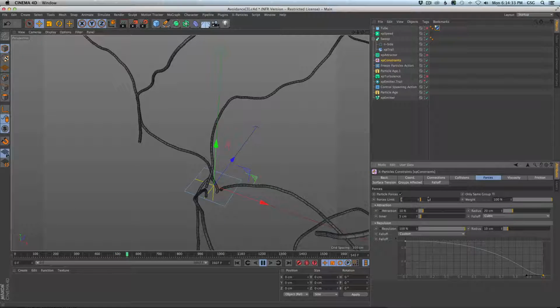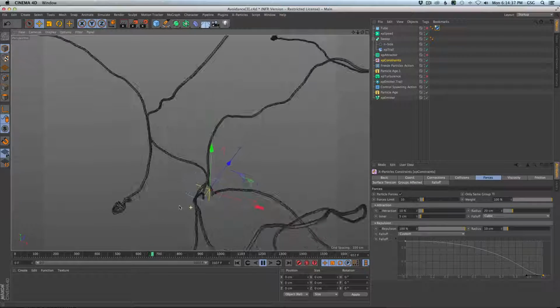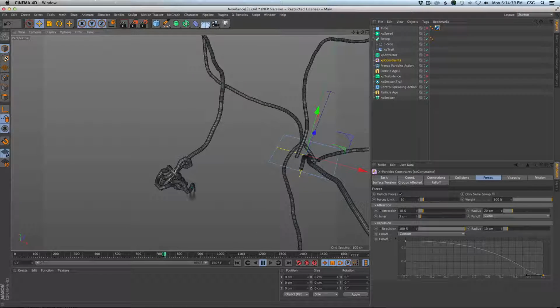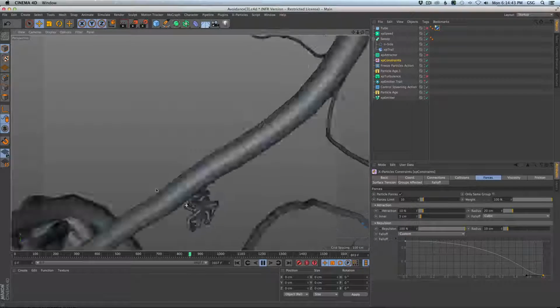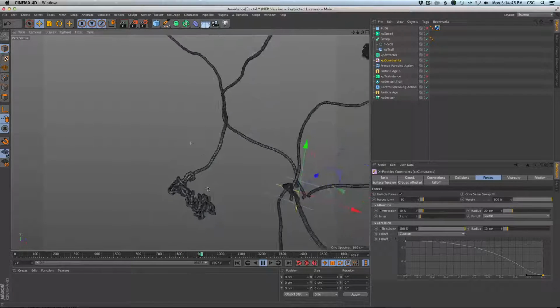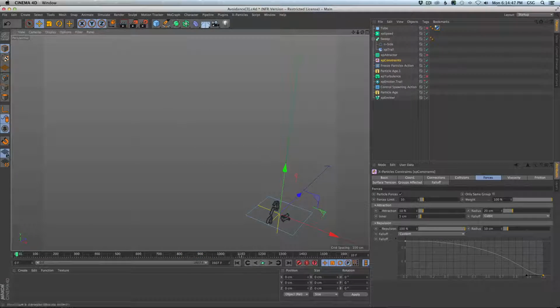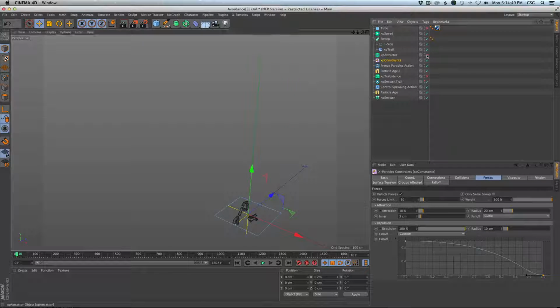Let's jump this back up to, let's try 10, a fairly high number. And actually, right away, this is kind of interesting. You'll see that each one is immediately attracted to itself, and it's just winding its way around its own geometry. But let's go ahead and rewind. And in addition to this, let's turn on our attractor.